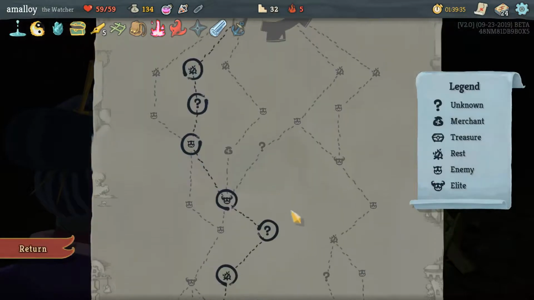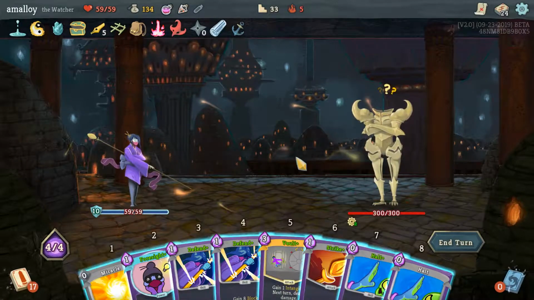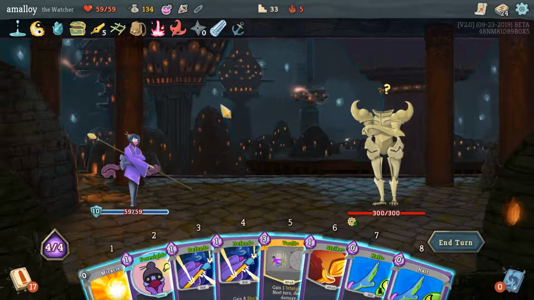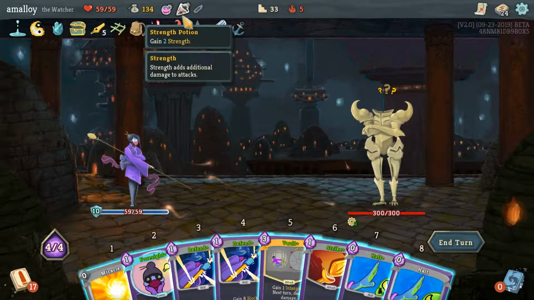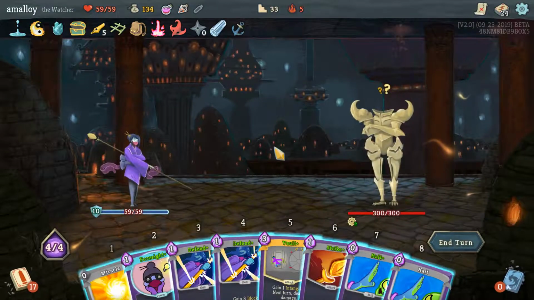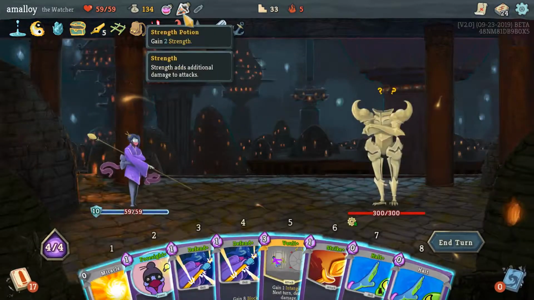Kind of feeling like I should have fought that extra elite back there, but it could have been pretty scary. I don't know. Wow, that music is loud. And it stopped. And it's back. Not sure what that was about. I could take a Strength potion here. This fight could get a little bit rough, and the sooner we take it, the better. Yeah, why not? Better safe than sorry.